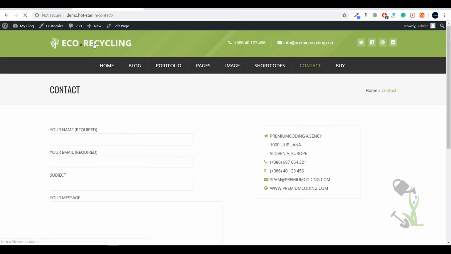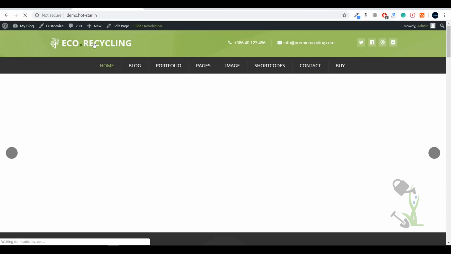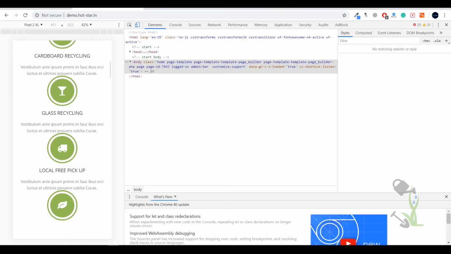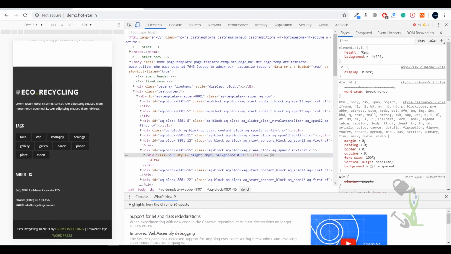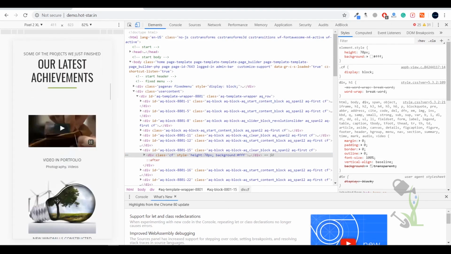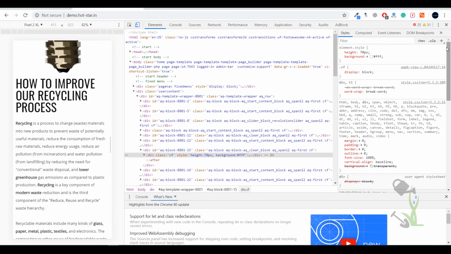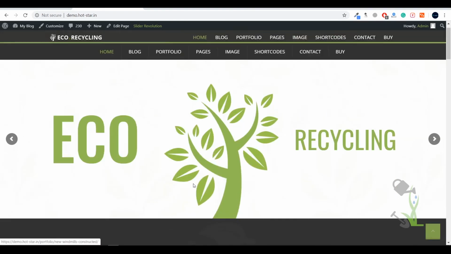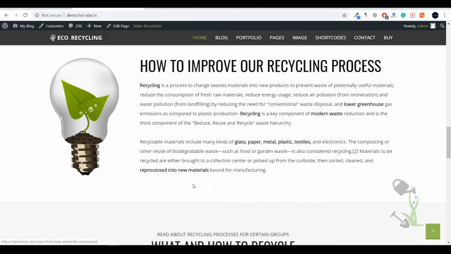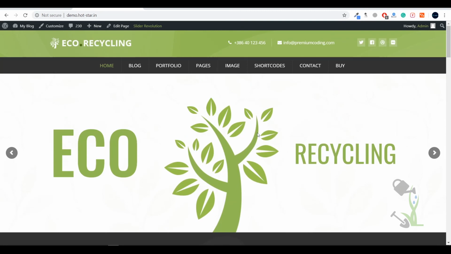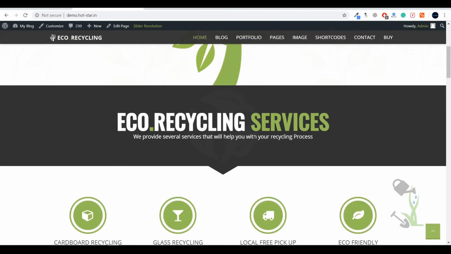According to me, this is the perfect theme for nature saving purposes, or if you are running an NGO related to that. The best part is that this theme is mobile optimized as well. Now you see, it's a good theme. If you are going to buy this theme, it is totally worth it, because this much content was imported in less than a minute. So I personally suggest you go for this theme. If you want to buy it, the link will be in the description.